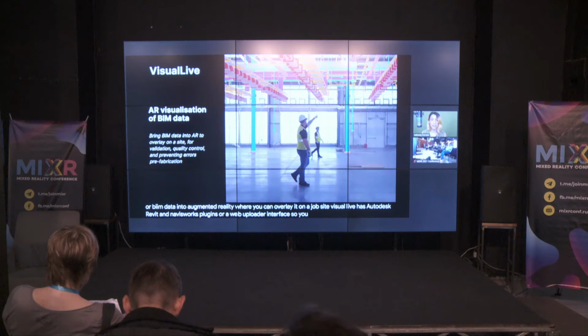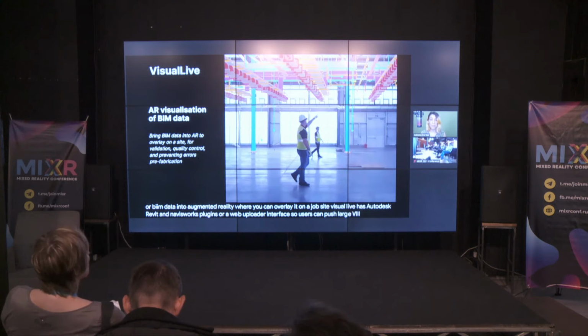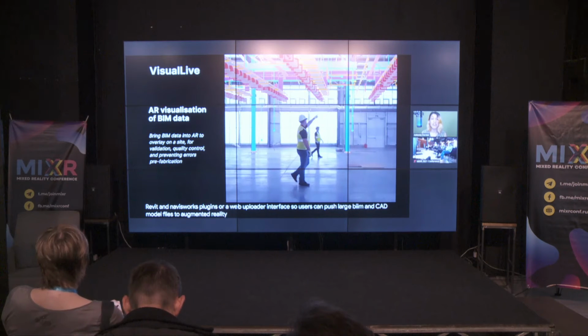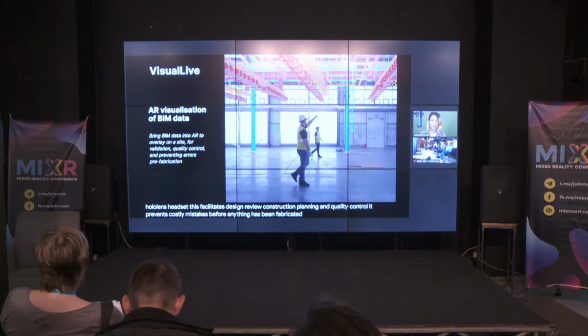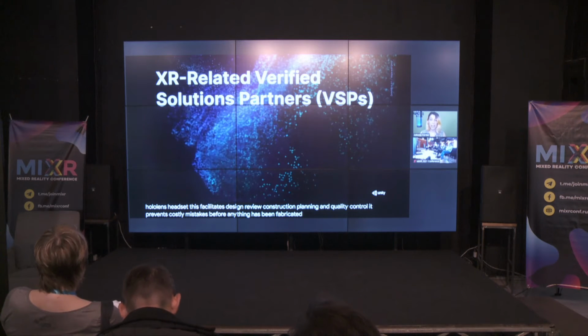So users can push large BIM and CAD model files to augmented reality in just one click, and then view it on mobile, tablet, or on a HoloLens headset. This facilitates design review, construction planning, and quality control. It prevents costly mistakes before anything has been fabricated. So those are our native solutions for XR.